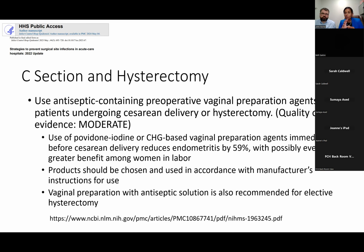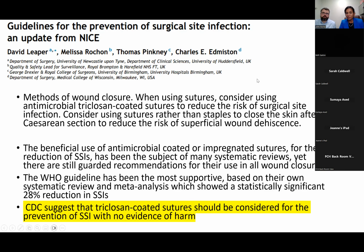So it's really important, whatever you're using, that if you're going to go to C-section or even if it's an active delivery mom, using vaginal cleansing is very important in preparing her. And there's moderate evidence to do this as well. And we're seeing a rise in C-section infection, and there's a trend now. Poor moms, not only are they delivering a baby, but imagine having an infection right after. That's devastating. What's happening is they're also having elevated hemoglobin A1C.